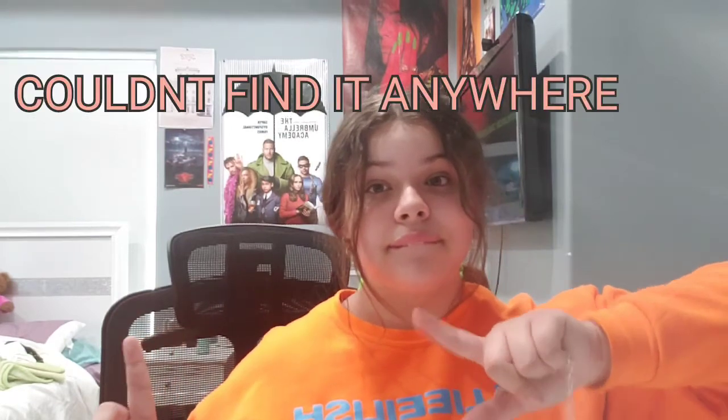So all I did was get a chain that I had and take this from a little keychain that I had. I already made it right here. Oh, my dad wearing this baby. It's so beautiful. Before I even show you, I'm just going to show you the chain itself. This is what it looks like.